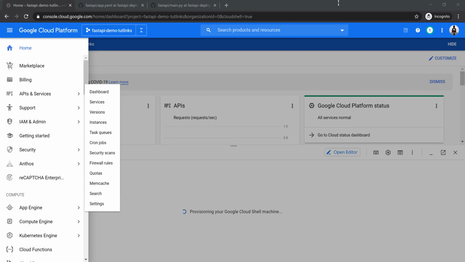And meanwhile, the Cloud Shell gets spun up, we will come back later. So basically, the advantage of App Engine is it will let you deploy your apps, and you don't have to manage them. It is an automatically managed environment.